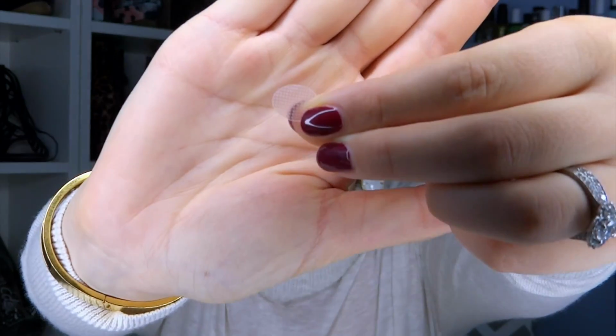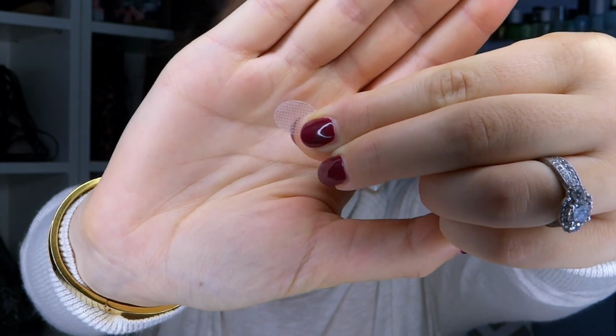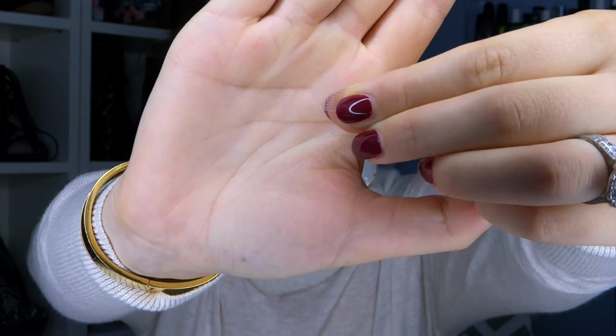This is what it looks like. You pull this off and you put it on the back of your earring hole. And then when you punch the earring through, so you stick it on the back and you punch the earring through and it goes through the other side. You wouldn't think that these would help that much, but they actually help so much. It's not even funny. I could go from being comfortable wearing these for, I don't know, a few hours to basically wearing them for the entire day because of these. I'm telling you, I think they're like $9, $10, something around there. And they come with 60 patches. They are so worth it if you love Kendra Scott jewelry, earrings especially, of course.